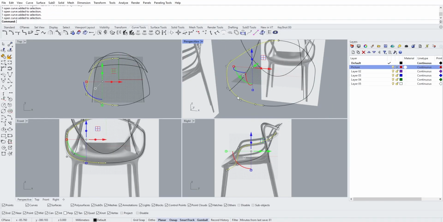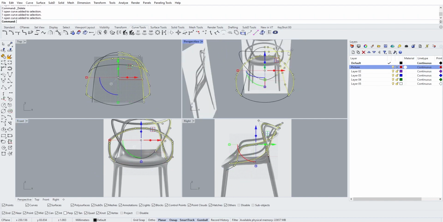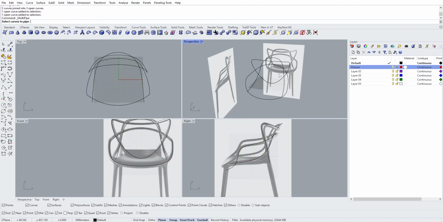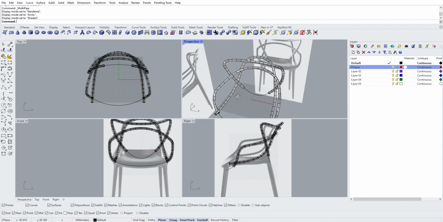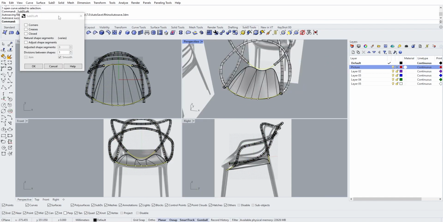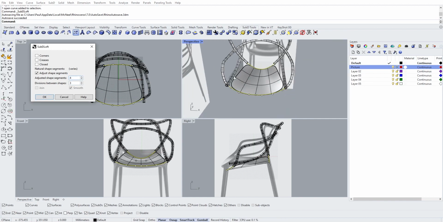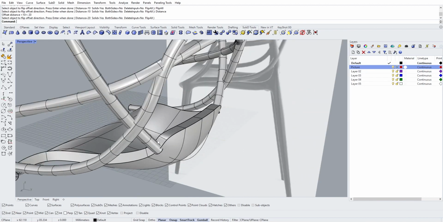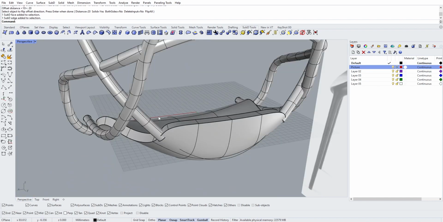So in the first part of this tutorial, we saw how to create the initial curve to create our chair, and then also how to solidify those curves into sub-D elements to get the main volumes of our object. And now we're going to see how to link all of this together. So here you can delete the last faces of the pipe.